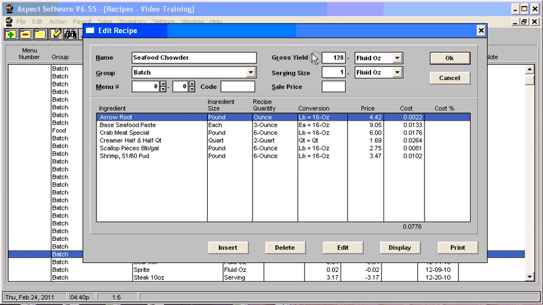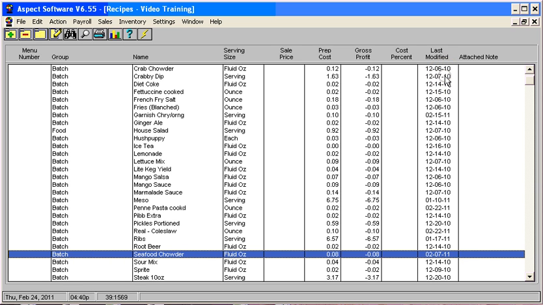This recipe is just a sample recipe, and all of these ingredients equals 128 fluid ounces, or essentially 1 gallon. You can see here that the price is about 8 cents, or 7.76 cents, an ounce. So what this is saying is this recipe, all of these ingredients added together at these prices, comes out to about 8 cents an ounce. If you wanted to see what this price was per gallon, you could simply put in here, and I'll just have it match, 128 fluid ounces, and you can see that a gallon of this recipe equals $9.93.